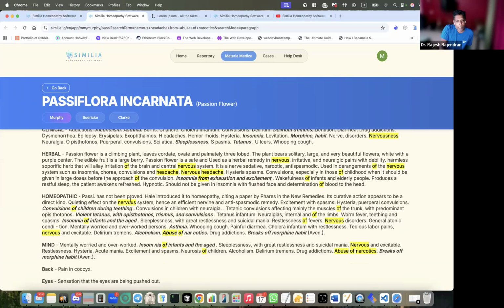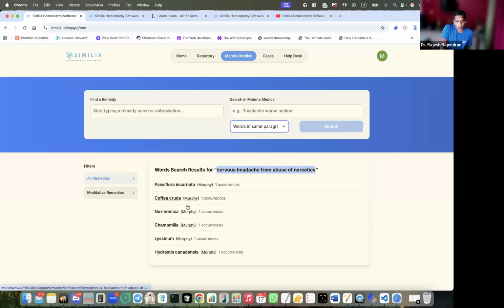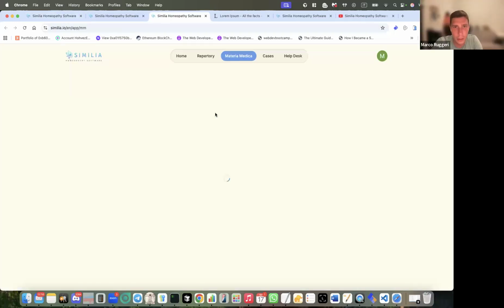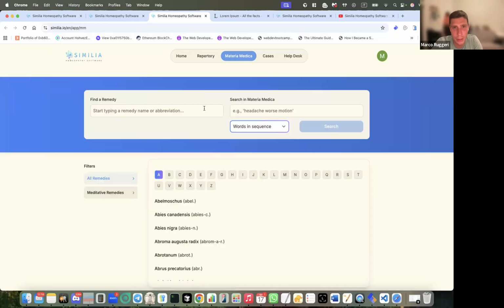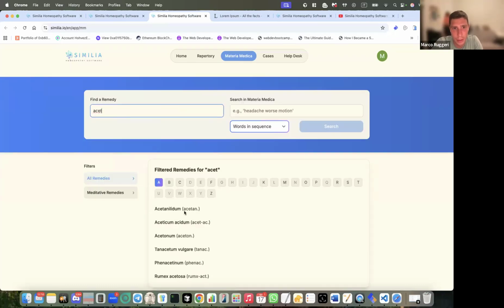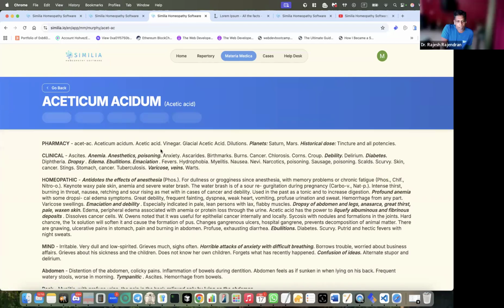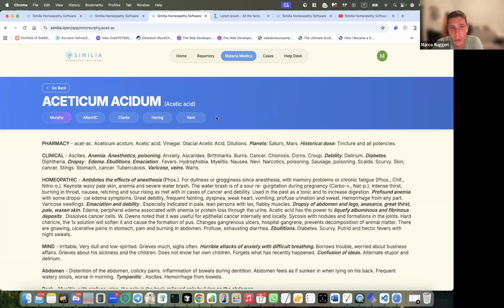This text is actually from acetic acid, from Boericke's Materia Medica Pocket Dictionary. Can you open Boericke? Yes, I think it's this one, Acetic acidum, from Boericke. You see, the problem is that we don't have Boericke for this one, because some remedies are missing.